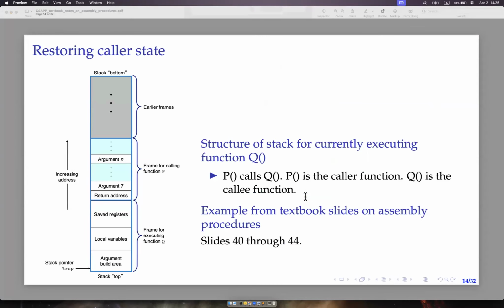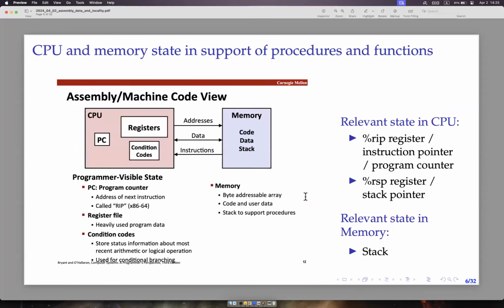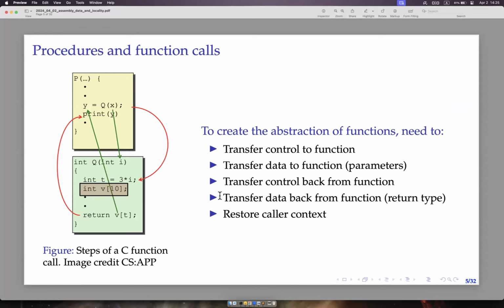So final piece of the story. So coming back to our storyline here, now that we've returned from our function, well, the function that was called can do all kinds of modifications to the register values.